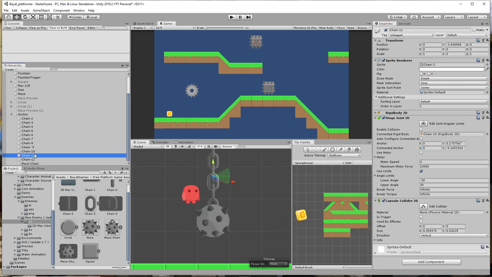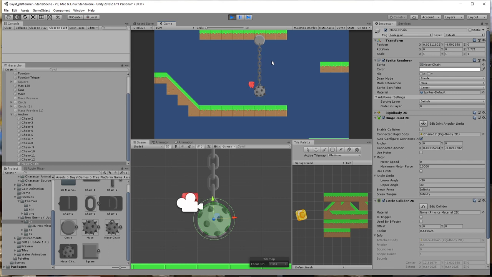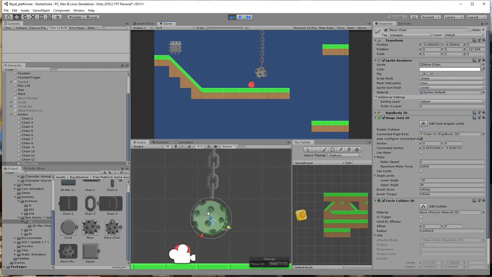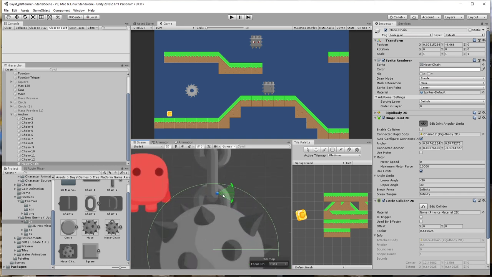So let's double check. 11, 12. And there it is. Somehow I didn't activate the limits. And it's going to unwind itself. There we go. Let's fix that limits here. Use limits. And we also have to edit angular joint limits. Let's put them where they should be. We should be right there, right? There. All right.